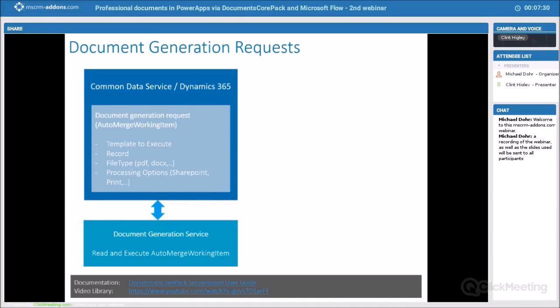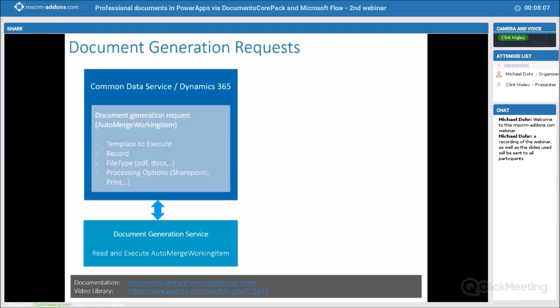One thing of note is that the document that's created is always sent back as a note attachment attached to an entity called mscrm-addons.com user temp. You may have seen it when looking through your advanced find. It saves it back to that record regardless of other processing options, so even if you're saving it to SharePoint, it's always going to be there. The reason I'm saying this right now is that it becomes important later, so keep that in the back of your head while I'm going through this.